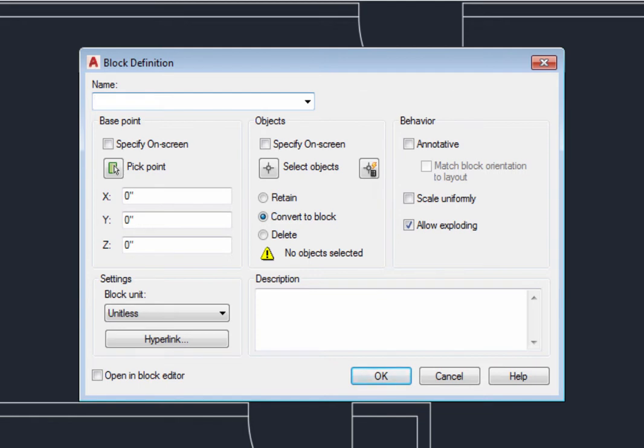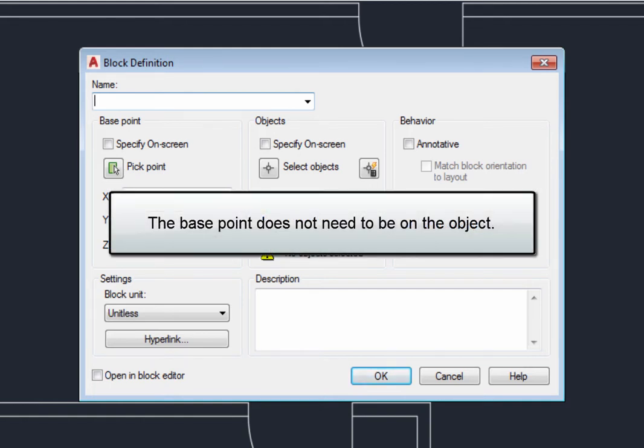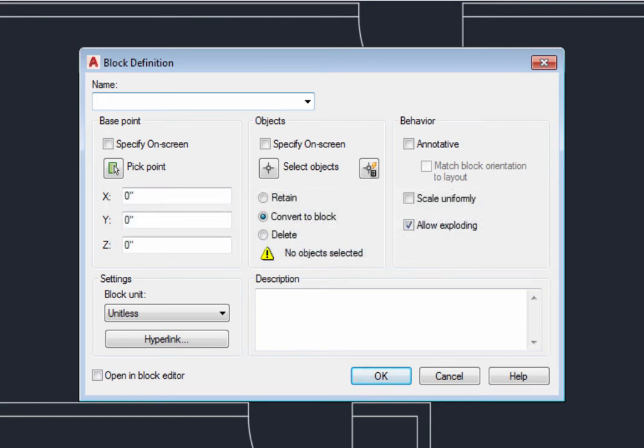The name you assign is the name you will use later when you want to insert another copy of that block. Second, you must also assign a base point. Think of the base point as the handle you can use to grab the object. This will also be the base point if you were to copy or move the block. Note that the base point does not have to be directly on the object. It could be a point near the object or a point in the very center of the object. And third, you must select the objects that will comprise the block.